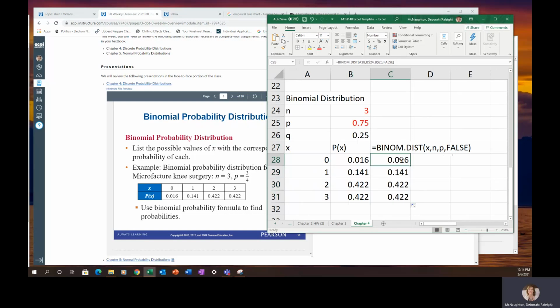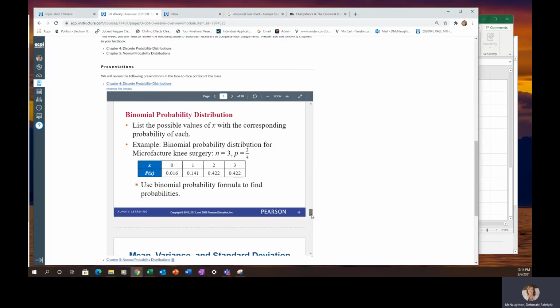So it's a lot easier to use this Binom.DIST. Again, it's going to be X. When you look here, number of successes, X, number of trials, N, probability of success, P, make cumulative false. Okay, and then if you anchor the N and the P, then you can just copy your formula down. And so this gives me the same answer.